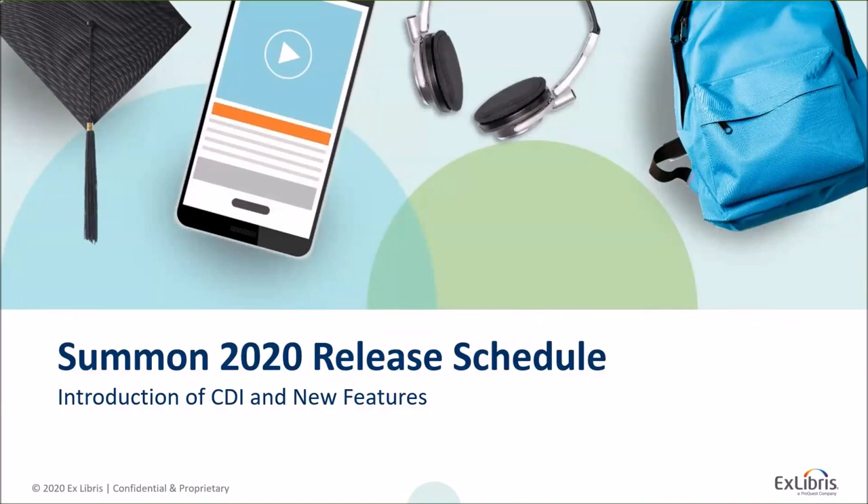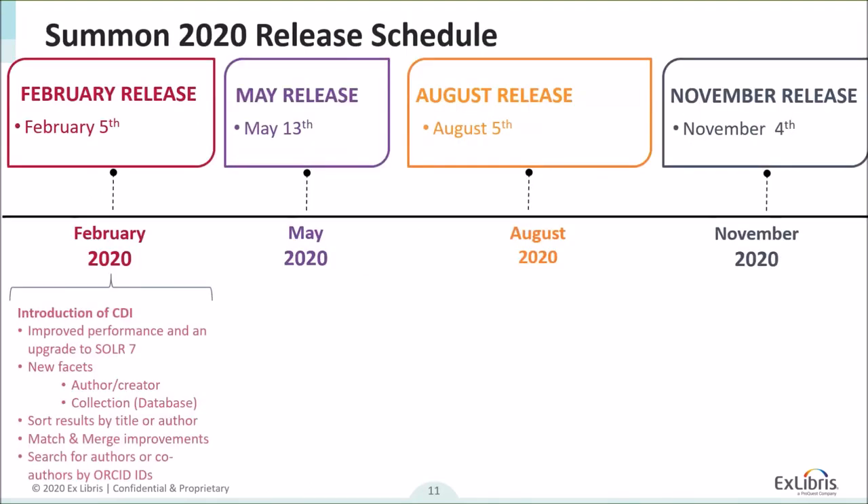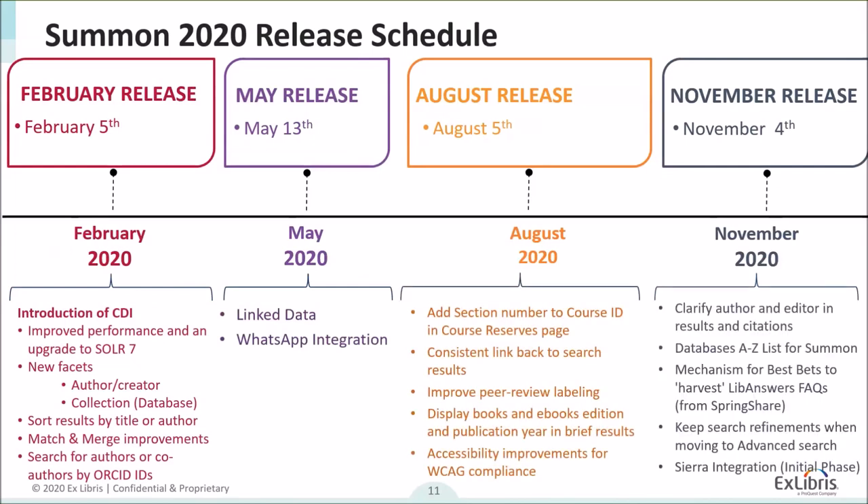We've got a lot planned for 2020 as well — we're almost halfway through the year, we've already gotten a lot done, and we have plenty more to go. A few things to note on this roadmap: as I always say, this is for informational purposes only and may change. In particular, with everyone working remotely, we want to take into consideration any impacts to remote access and support. If any feature is highly risky or may change workflows significantly during these remote working times, we want to be thoughtful about timing or potentially delaying it. Inclusion of functionality will be based on capacity and the potential risk versus benefit. We expect the rest of the release schedule to go as planned, but we want to be thoughtful of the new environment.